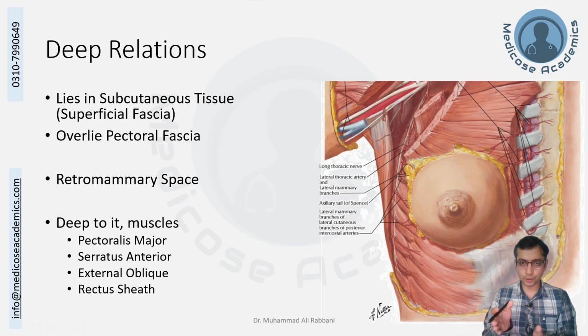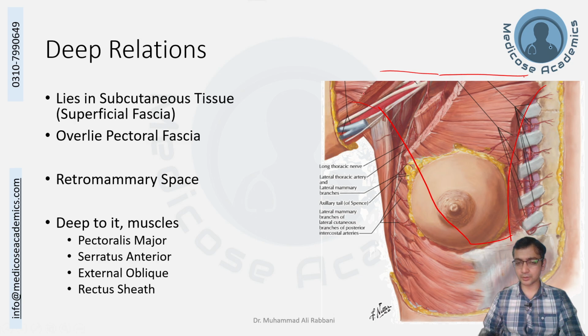Deep relations, when talking about the skin and when talking about the layers of the tissue, there is a skin on the top, then there is superficial fascia, deep fascia that is covering the muscles, and then comes the muscles and rib cage below it. So it is present in the subcutaneous tissue, the superficial fat containing tissue. That tissue also contains the sweat glands, and below it the deep fascia is the pectoralis fascia. As you can see, here is the pectoralis muscle, this one, this is the pectoralis major muscle.